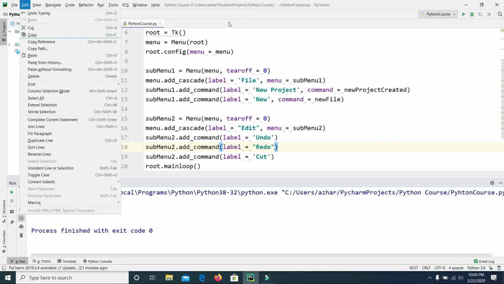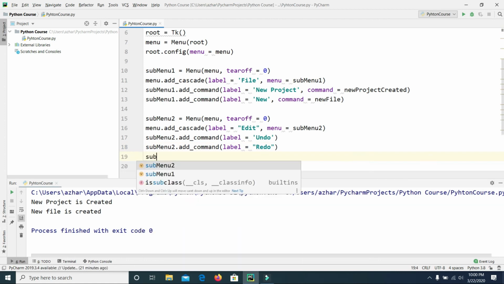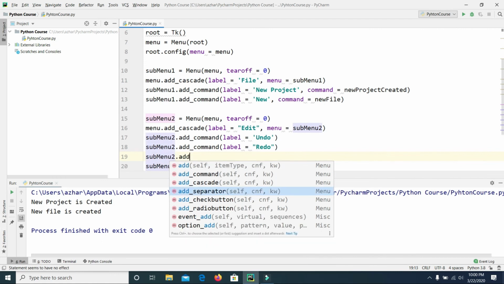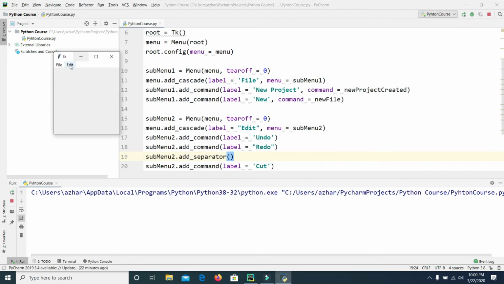How to add this line to our menu? For this we will use submenu2.add_separator, which will add that separator line in our menu. Let's see. If I click on Edit, here you can see that separator line.